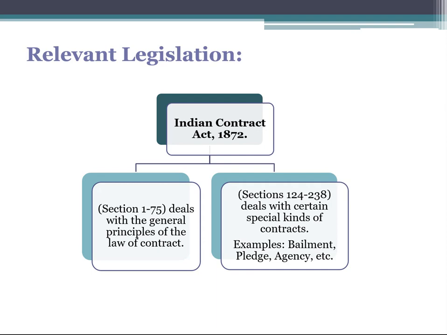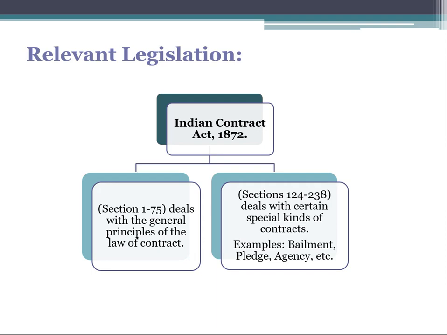Now, if you notice, from section 76 to section 123, there's a void, right? There are no sections 76 to 123 on your screen right now. The reason why they don't exist is because earlier the Indian Contract Act also used to deal with sale of goods. Now it is a separate piece of legislation, known as the Sale of Goods Act of 1930. Since it's a separate piece of legislation, all those sections which were earlier a part of the Indian Contract Act have been repealed and reproduced in that particular piece of legislation.